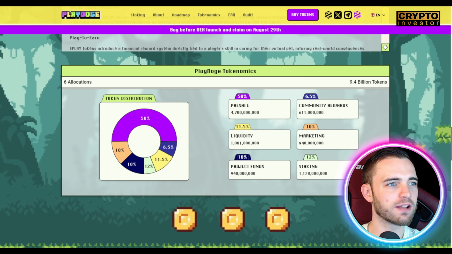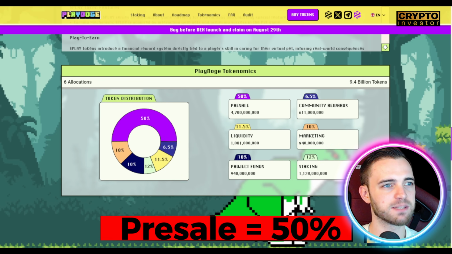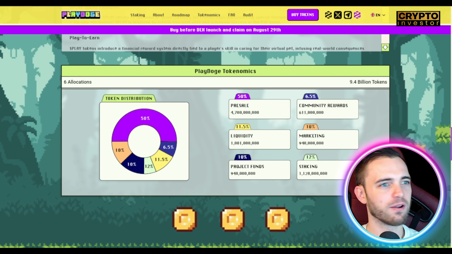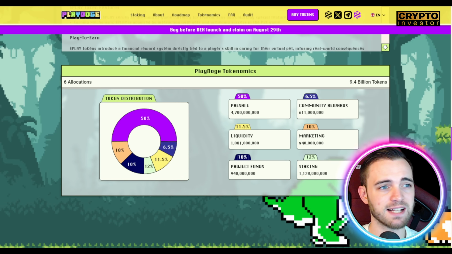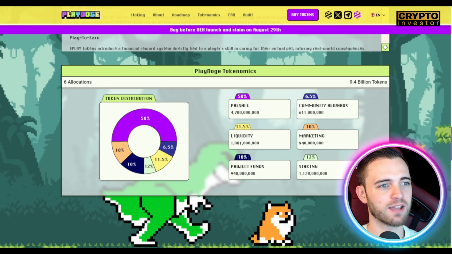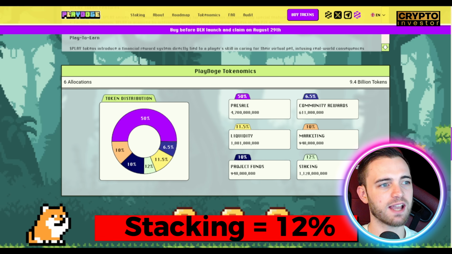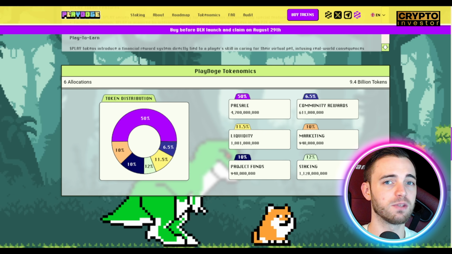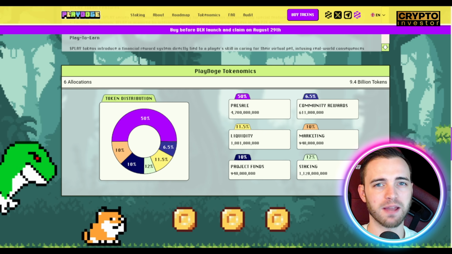All right, if we are looking at token distribution here, you can see 50% for the pre-sale, which is pretty standard, as we've said before. Okay, we had 10% for marketing, and that marketing has been fantastic. Again, they did really well with their pre-sale, raising millions of dollars. Okay, project funds, all right, so they got 10% there. They got staking, which you can do with this as well. So you can buy this and you can stake it and then get rewards in those Play Doge tokens.